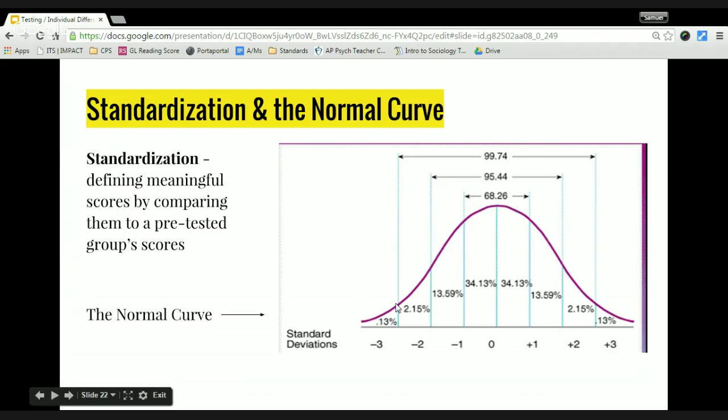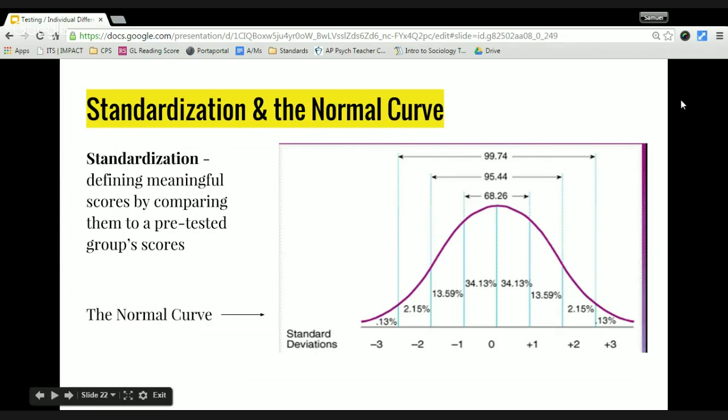So you can see that people tend to cluster in the middle, and there tend to be very few people who did horribly and very few people who did extremely well. This is, again, an ideal normal curve. It's shaped like a bell. If you hear the bell curve discussed, same deal, brothers and sisters. The bell curve is developed using a process called standardization.